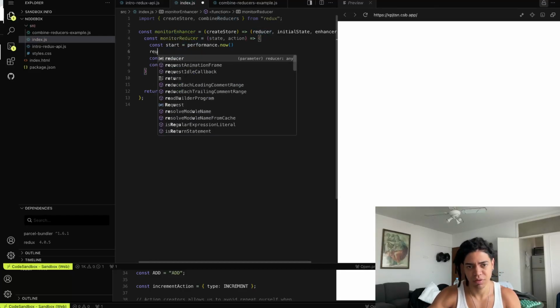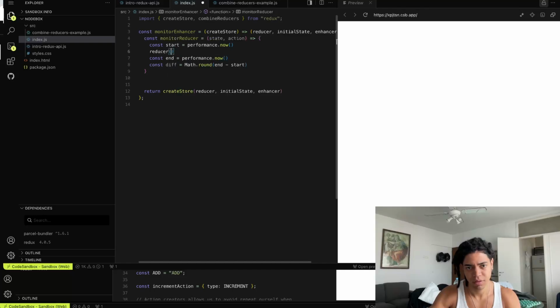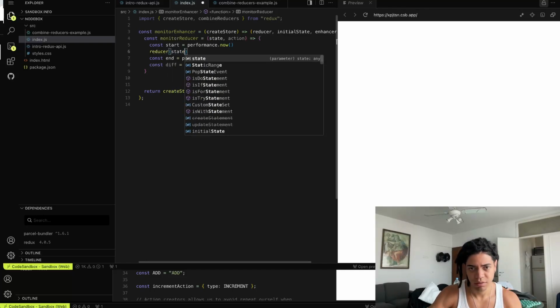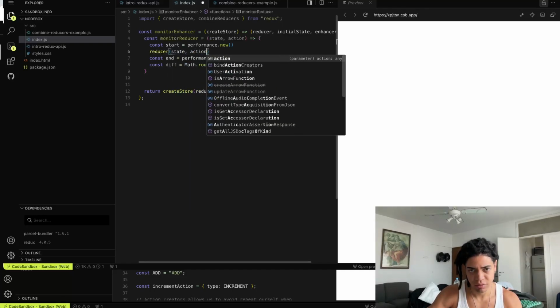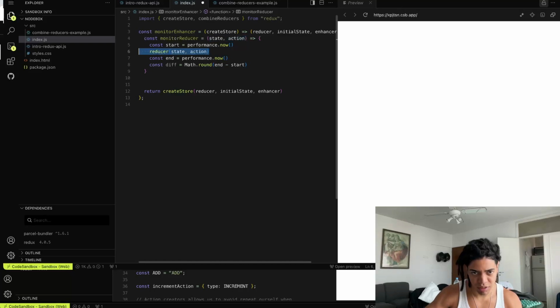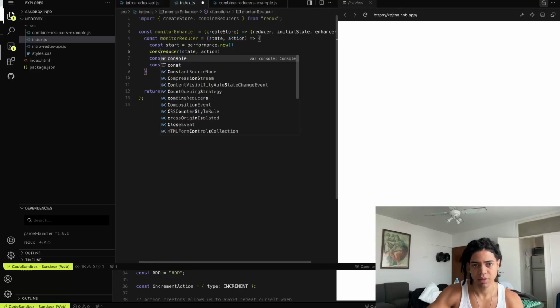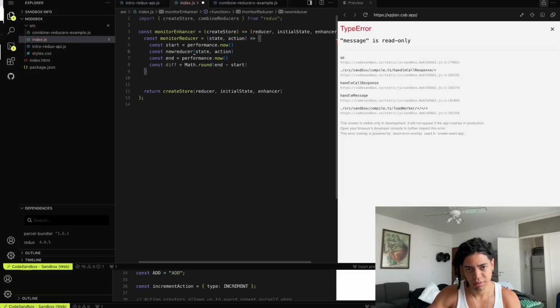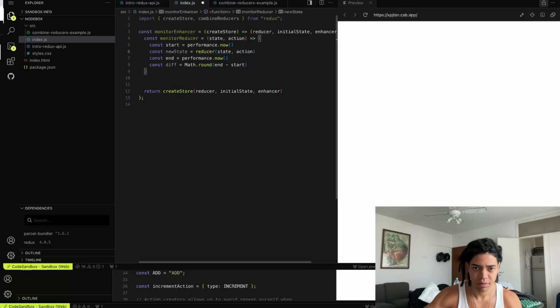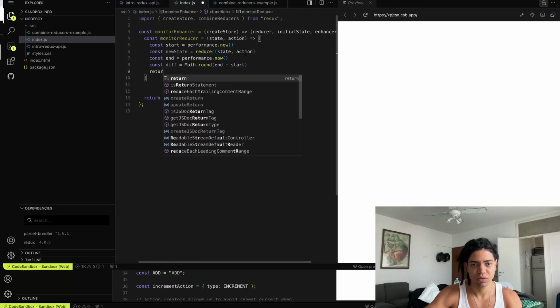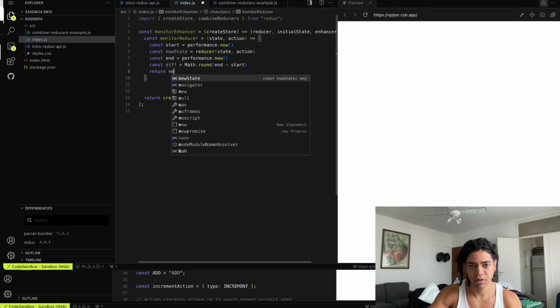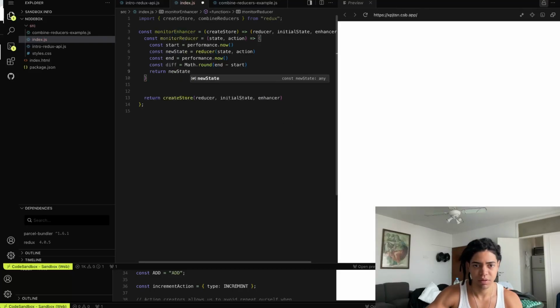So I'm going to call this reducer here with the state and the action, and this will give me the new state, okay. And then right after that I just want to return the new state, right?